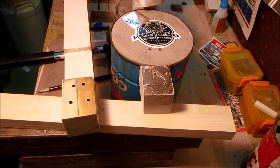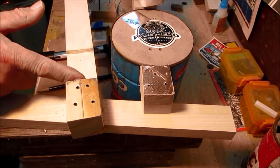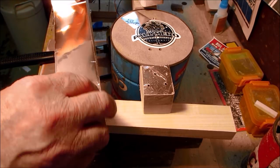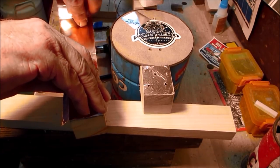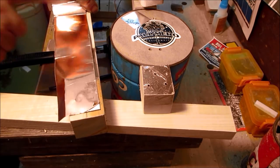So it's copper tape time now. I want to go over this, down this, through here, and up to here a little bit. So I'm just going to take this. It's a little bit wider. I just bend it over like that and give myself plenty, to about right there, and I'll cut it there.